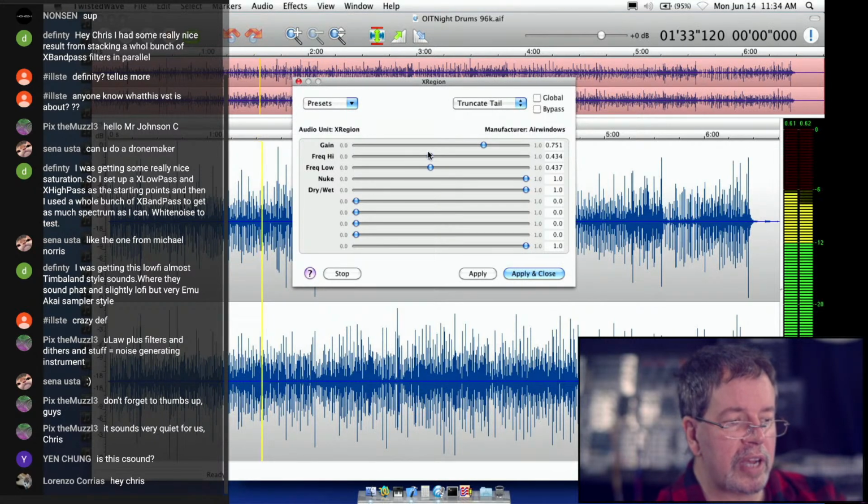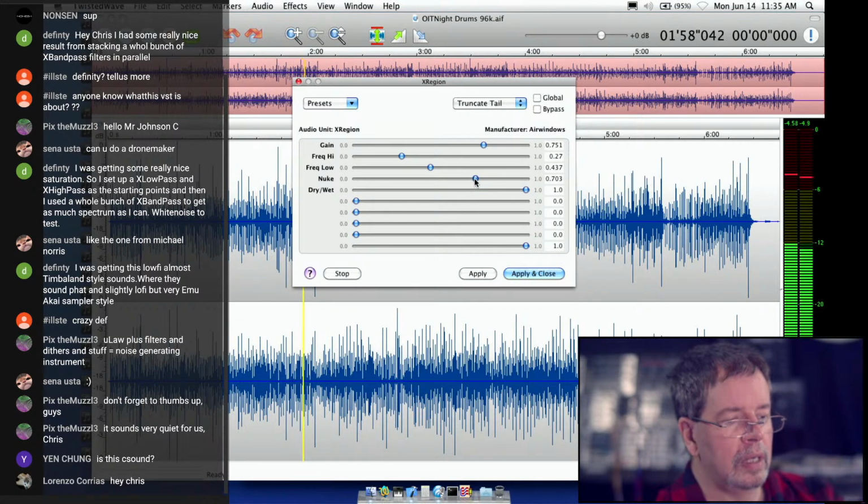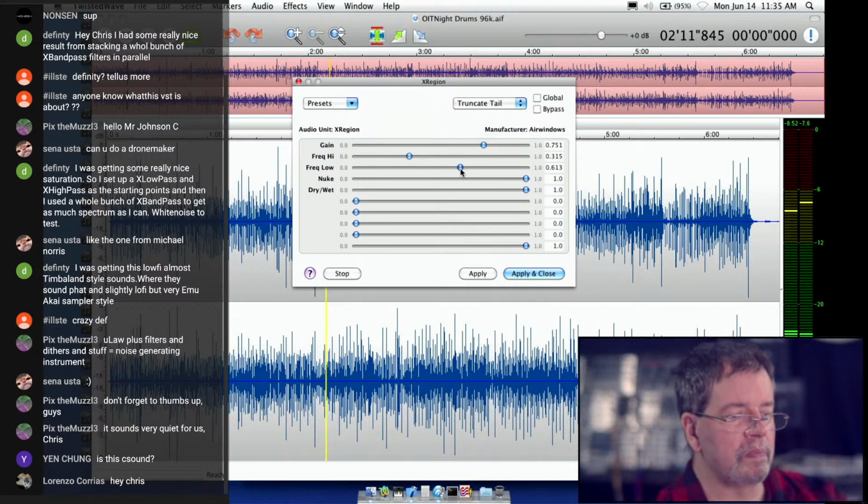Let's hear what happens when we go the opposite way. That's interesting. I was expecting the other way around to go better. And if we reduce the nuke, the ones on the end will be left off first. So we're only hearing this first control. As we increase this up, we start bringing an interesting side effect here.